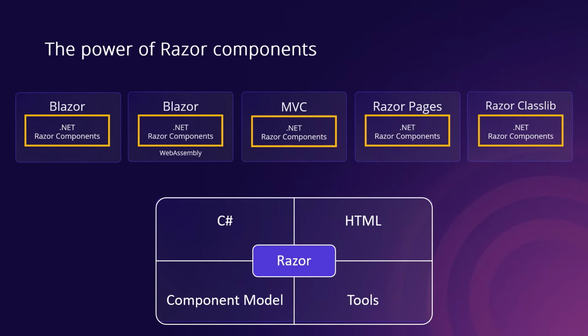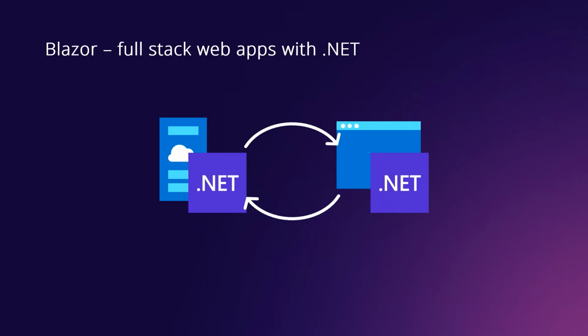So those components, this really amazing, rich ecosystem of Razor components, can be shared anywhere. If you're already building MVC or Razor page applications, those can come over via the Razor components into Blazor applications. And what we'll show you is to more places as well. And like I said, Blazor is a full stack web app platform for .NET.